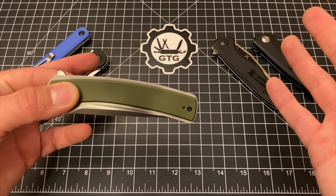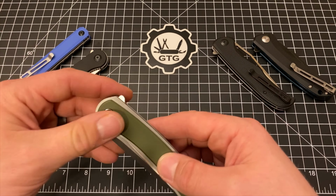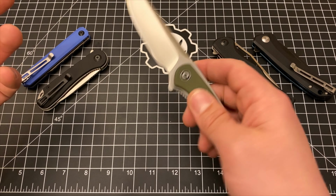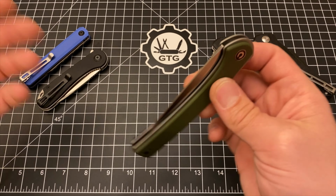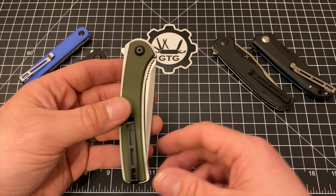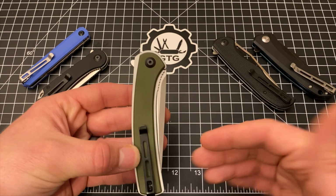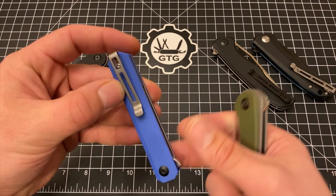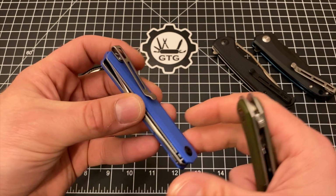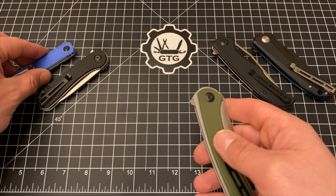I've got one minor preference gripe and then one deal breaker with this knife. Let's start with my personal preference gripe, and that is, I just wish the pocket clip was satin and not black. Again, preference thing, I would love for it to match the liners and the blade. This pocket clip would be perfect on this knife, I think, because it would match the liners. That satin finish would look great.